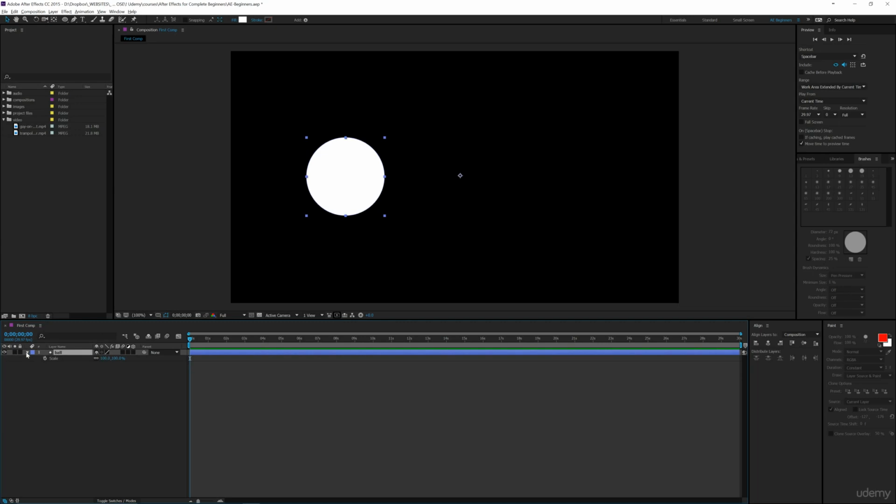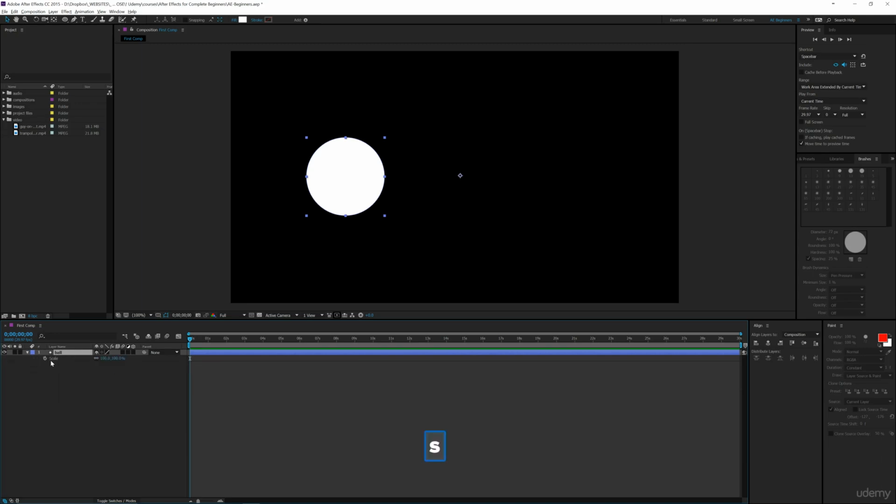Well, before we add keyframes, I want to show you the properties of this layer. So if I drop this arrow down, we can see that we've got these transform options: anchor point, position, scale, rotation, and opacity. Now all of these follow a keyboard shortcut of the first letter except for opacity. So if I were to hit A, for example, for anchor point, it brings up just that property. If I were to go back to these and I hit P for position, it's going to bring up that property.